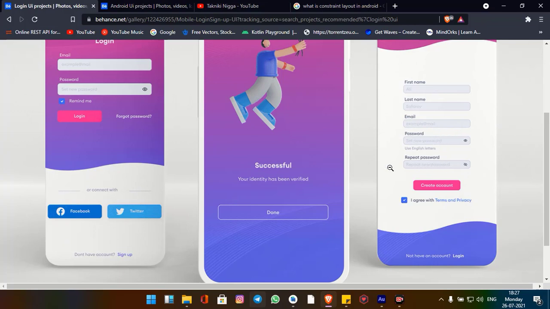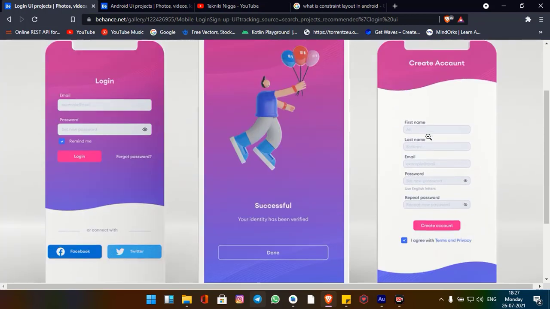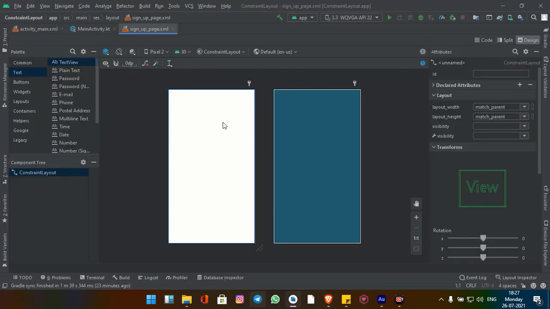And we have a create account button, and a checkbox here. So let's inflate all this design inside our layout, and then we will make these things responsive.